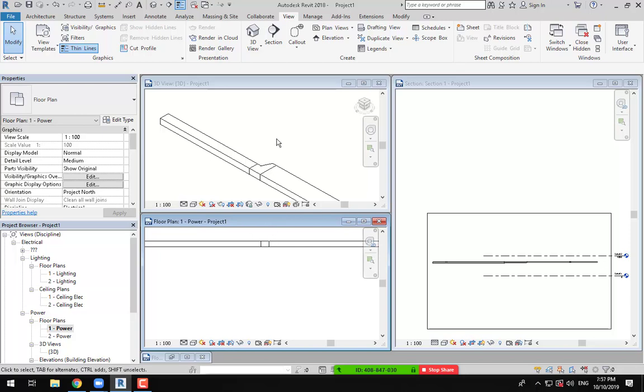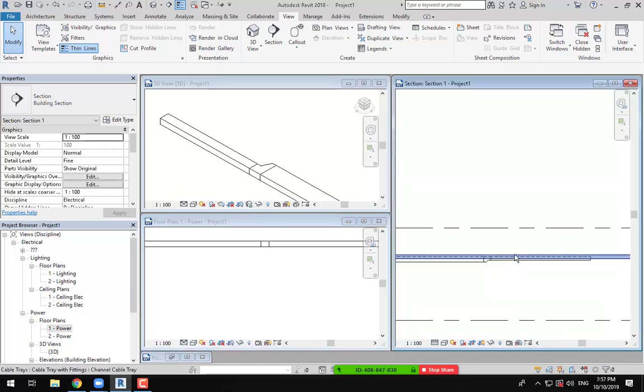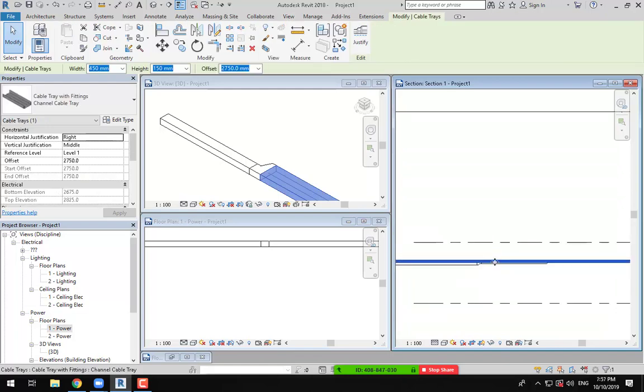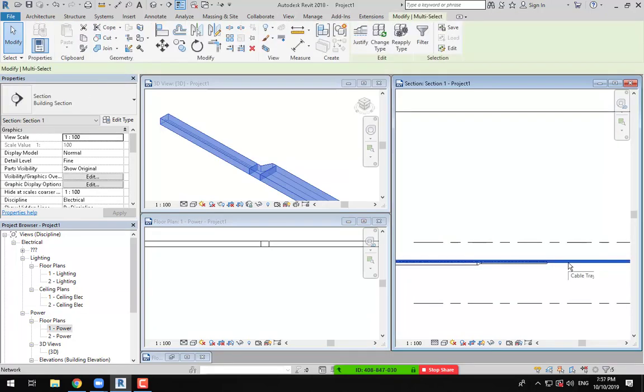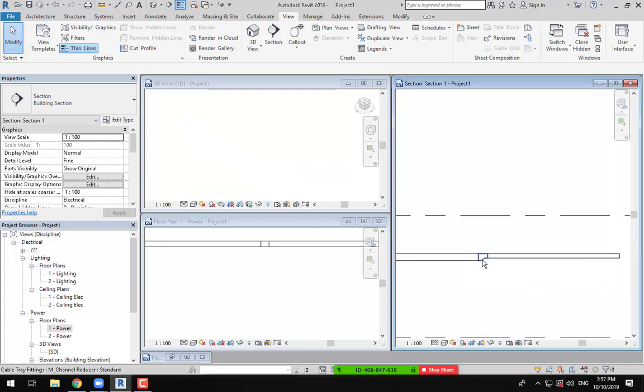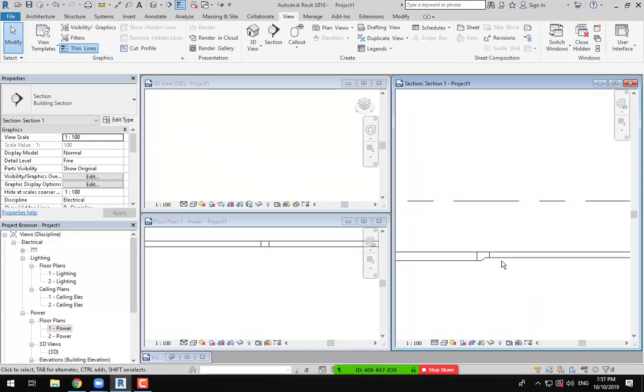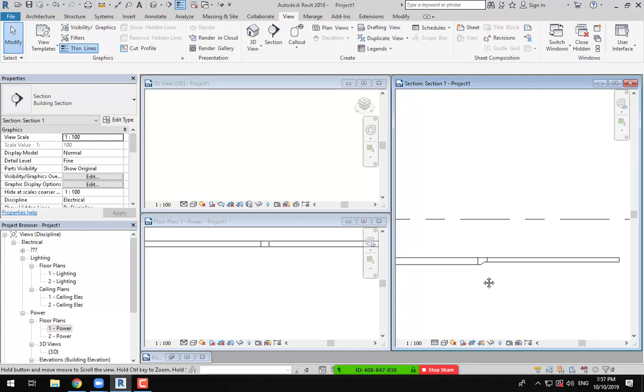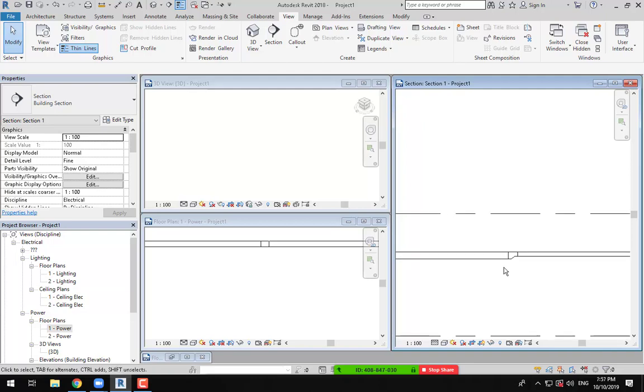What is the difference in this area? Let's take a view. This is our cable tray. What is the change in our cable tray here?